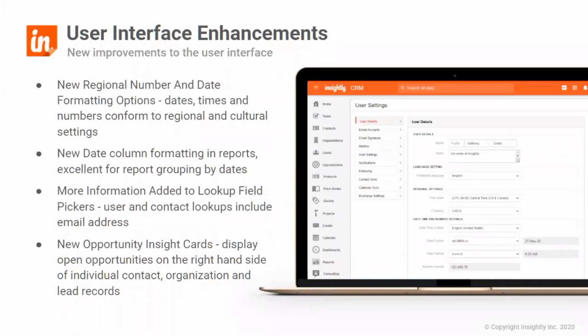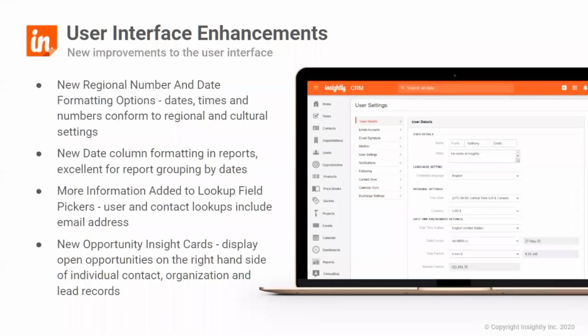In a prior release, we enhanced these lookups by allowing you to create a new related record right from the lookup. So you can, for instance, create a new contact and its related organization together in one edit. And today we're enhancing lookup items again by showing additional information on each record within the lookup, so you can correctly choose the right record that you really want to link to.